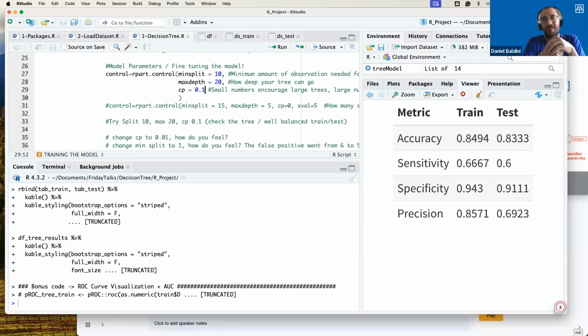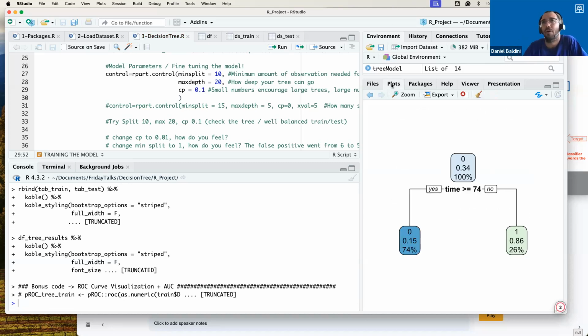So right now, let's check, first of all, our tree. If you check the tree, it's not great, right? Because the whole thing is being classified using only time as something useful.